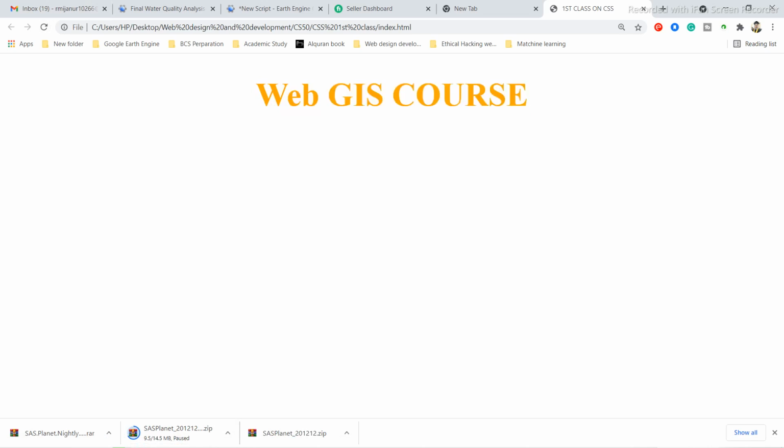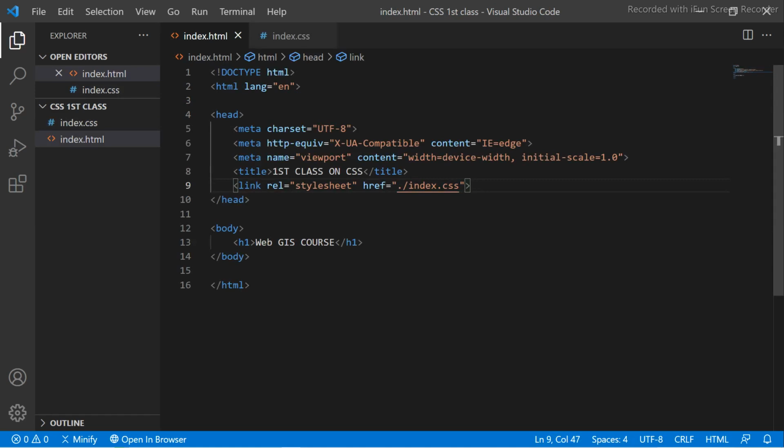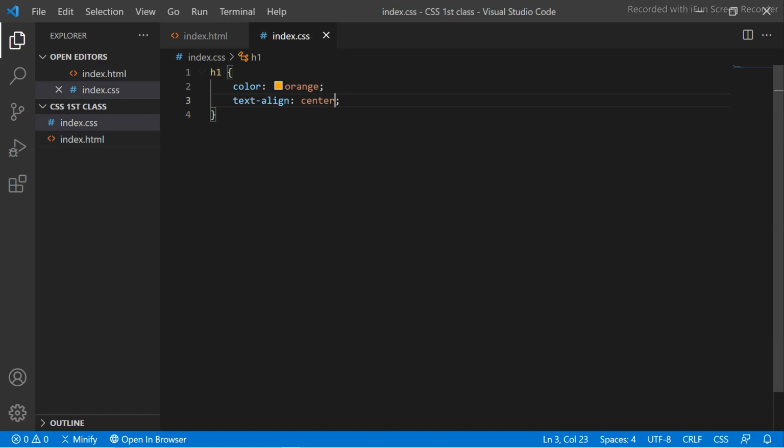Okay, so this is the common structure of CSS. You can mainly define your CSS in three ways. It's the inline CSS, internal CSS or external CSS. Okay, so mainly we use the external CSS, because when you use a lot of CSS style sheet code, then our HTML page will be long, the HTML code will be longer. Okay, so then we will make another file for the CSS.